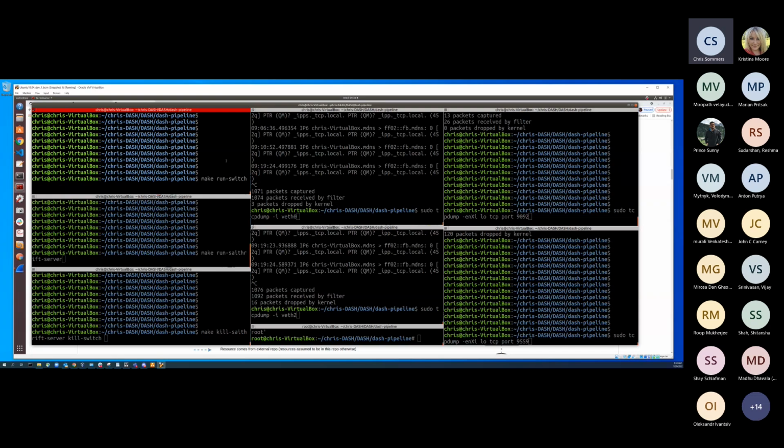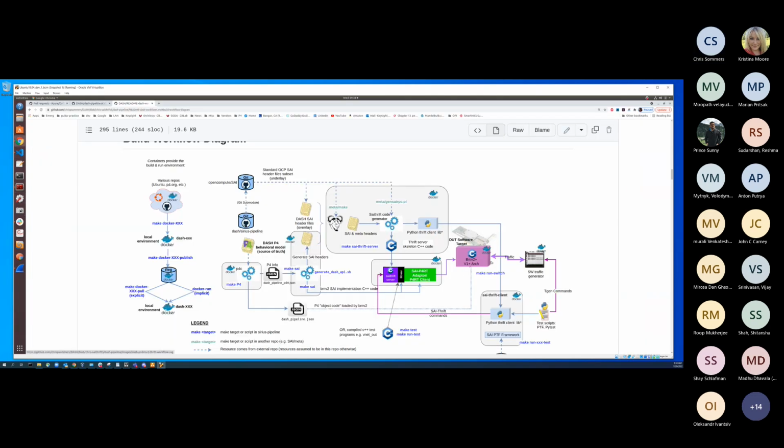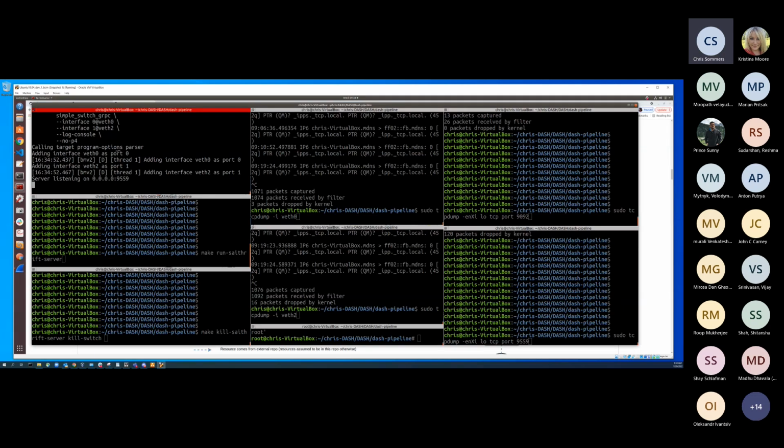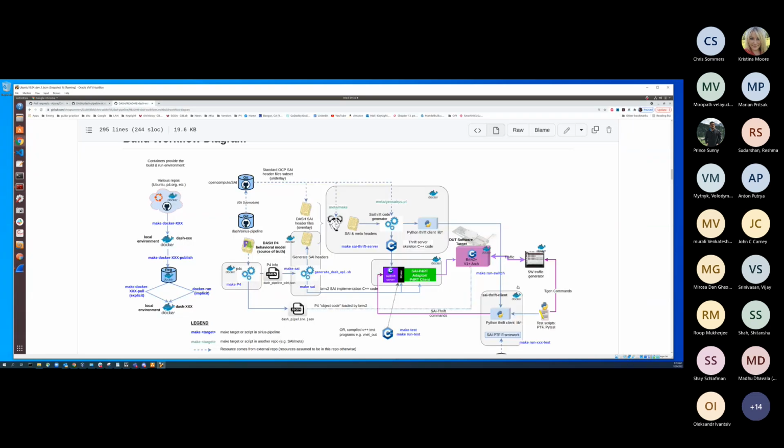Now I'm going to run the switch, and this is running the behavioral model. So the first thing is to run the soft switch. I'll run that, and you won't see much activity other than that it adds some virtual Ethernets, and it's listening. It's listening on the P4 runtime interface. So this switch right now is listening on this socket for P4 runtime table access commands. Nothing's being done yet though.